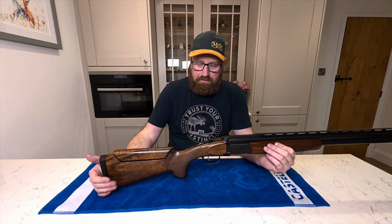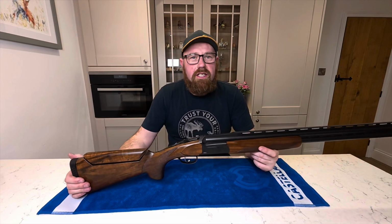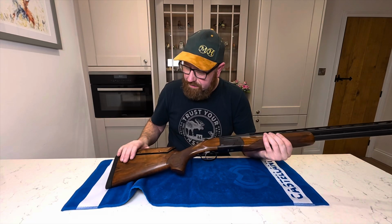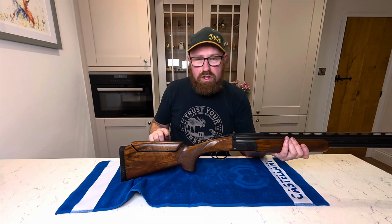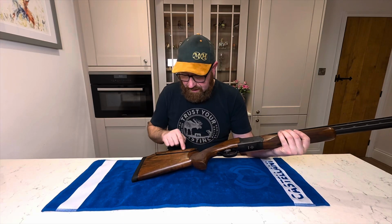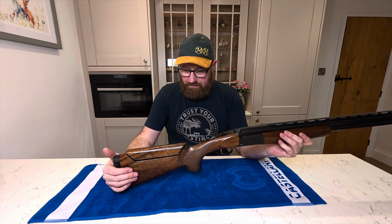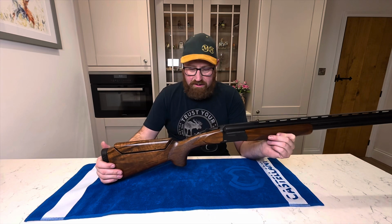I think we'll see a lot more of this. I think it is the future with the step up ribs and the adjustable ribs. I think we'll see more of them in sporting shooting. But yeah, so we've got this nice piece of wood. We've got your usual easy to operate Allen key wrench in there. We can adjust the stock up and down, left and right, get it where we want it, see how much rib you want to see and so on.